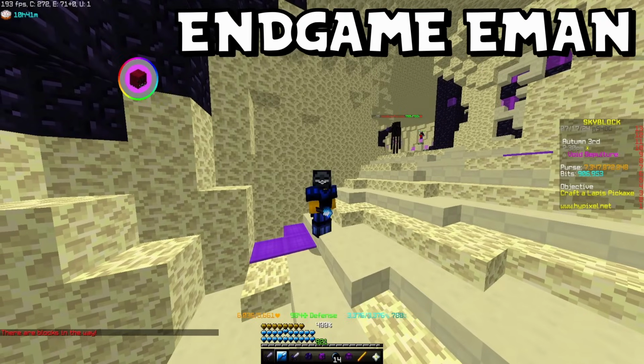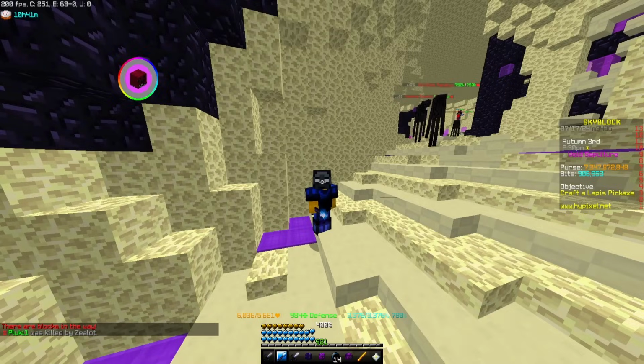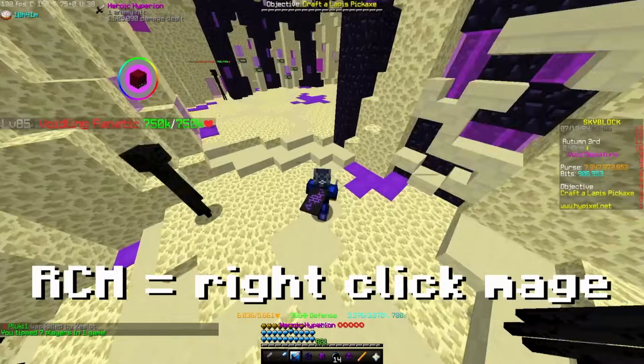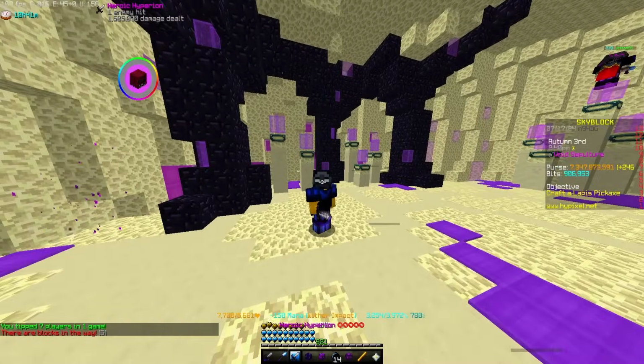Moving on to Endgame Enderman, which is level 9 and above, or getting to level 9. Most people use RCM Eman. RCM stands for Right Click Mage. Right Click Mage would be using a Hyperion. That is what that means for those of you that don't know.